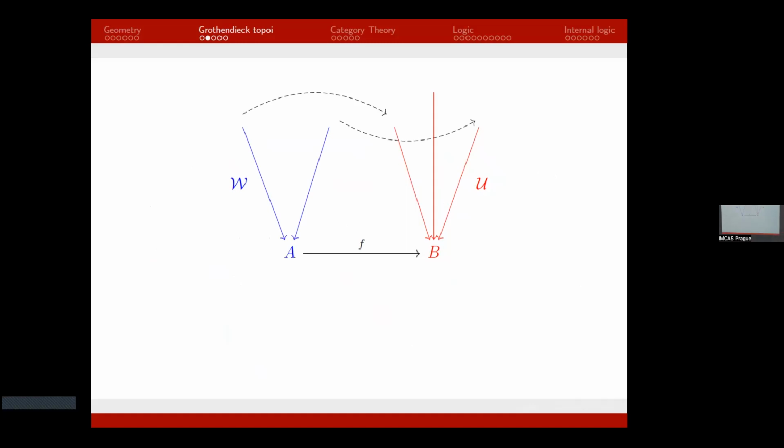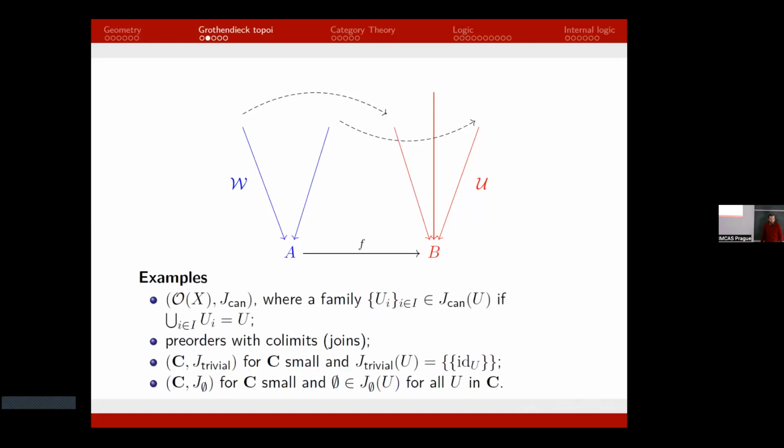What this wants to model is, if we think about the previous example, whenever we have an inclusion, we want a covering of the whole thing to be refinable to a covering of the smaller space. And what we do in the classical topological case is taking the intersection of the covering family with this f, so the pre-image of f. This is the only condition that we ask to get a coverage, and it's enough to allow us to define what a sheaf is. So let's see a few examples.